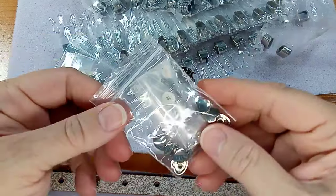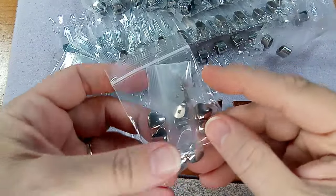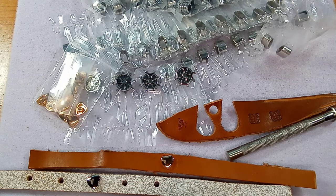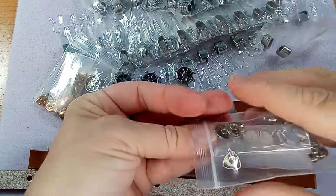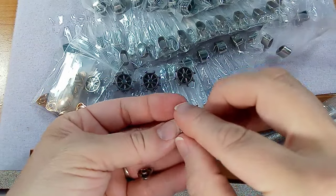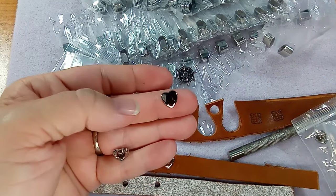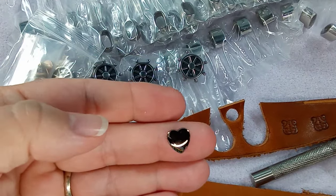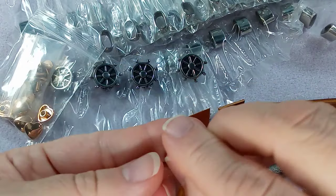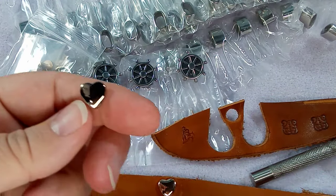So these are screw rivets, and you get 10 of them, and they're the shape of a heart. So there's the silver. Let me open that up. There's the silver. That's what it looks like on the back. These are metal, and I think they said that the coating is plated.